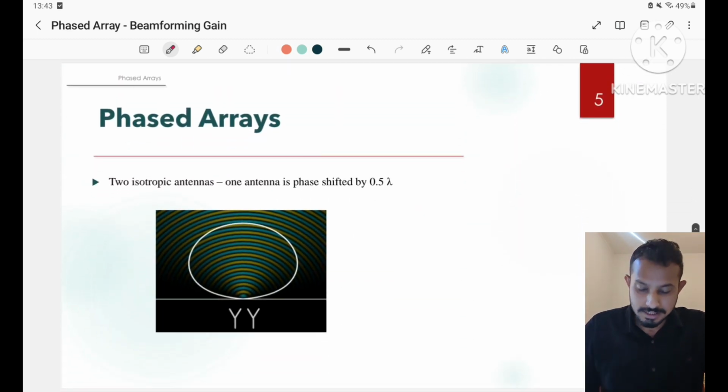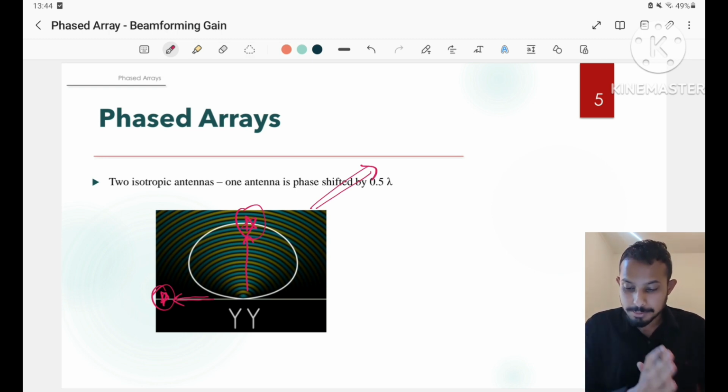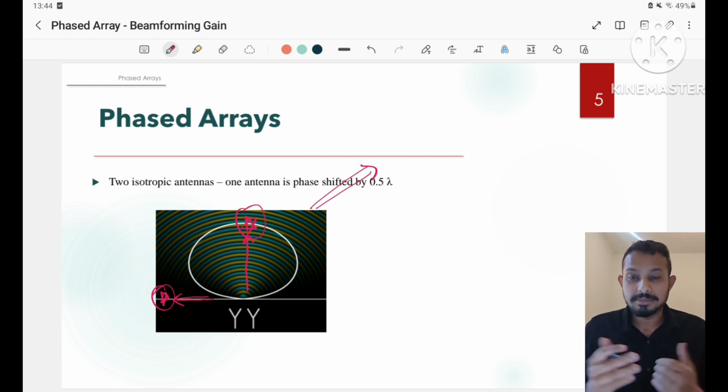Next, what if the user is not present in the boresight direction, and what if the user is present in the horizontal direction? In the horizontal direction we have obviously no energy, whereas most of the energy is directed towards the boresight direction. So for that we need to understand beam steering, how the beam is steered 90 degrees towards the horizontal direction. This was the radiation pattern which we obtained when two isotropic antennas are placed lambda by 2 apart and radiate the same signal.